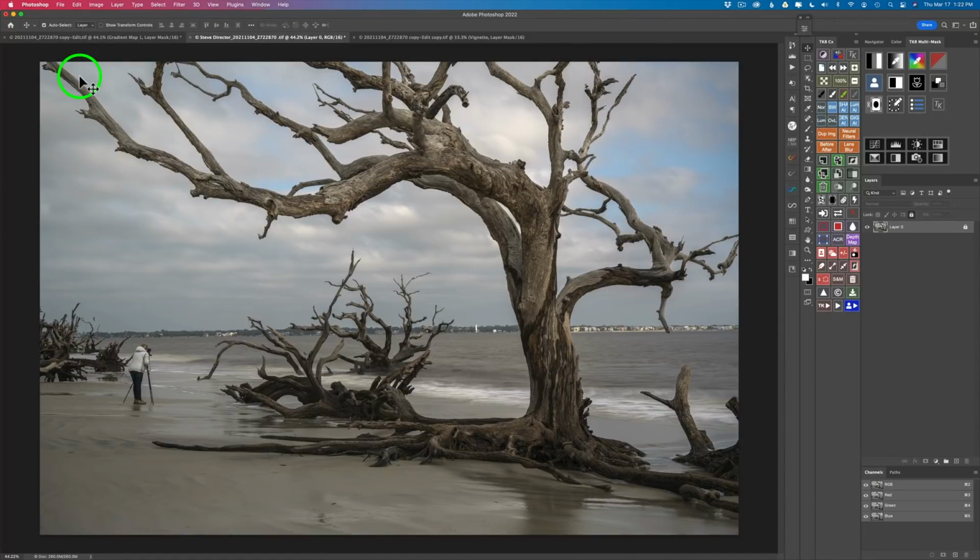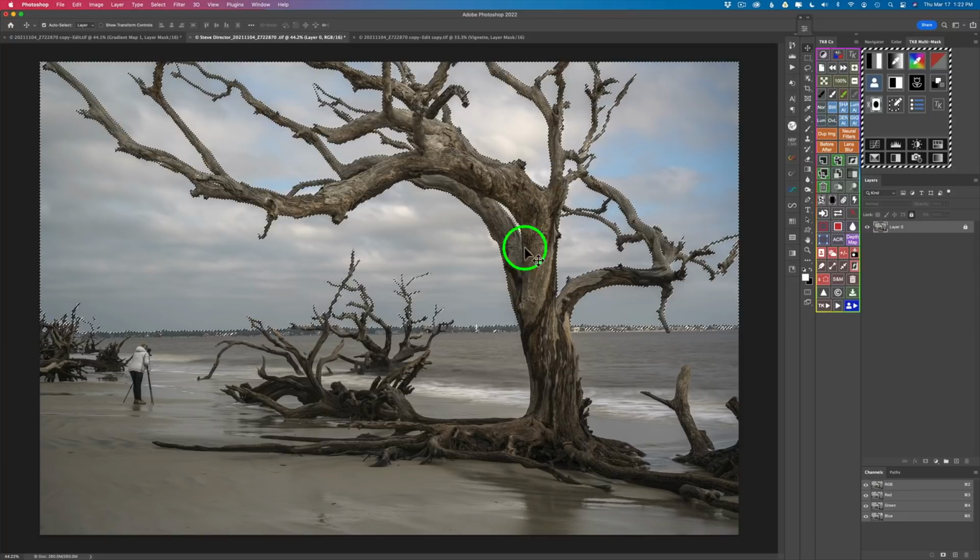And what I mean by that is I like to save out some selections if I need them, and in Photoshop, it's pretty easy to select out a sky and a subject. Now, originally, I tried selecting out this tree, and as Steve said, man, that was almost impossible. So I thought, oh, is there a better way of doing it? And yeah, there was. All you have to do is come here to this icon, select sky, and when you do, you'll see you get a really nice selection of the tree and these roots here. And it does a really nice job.